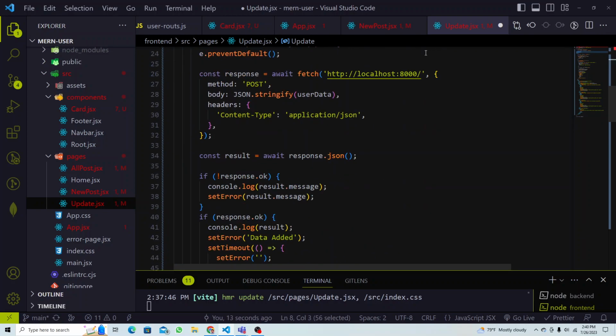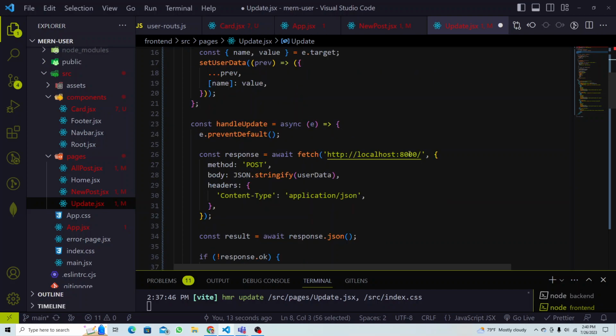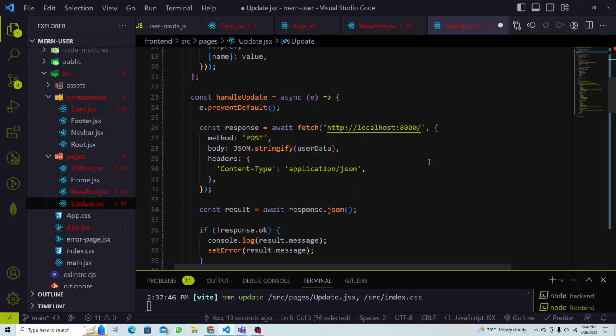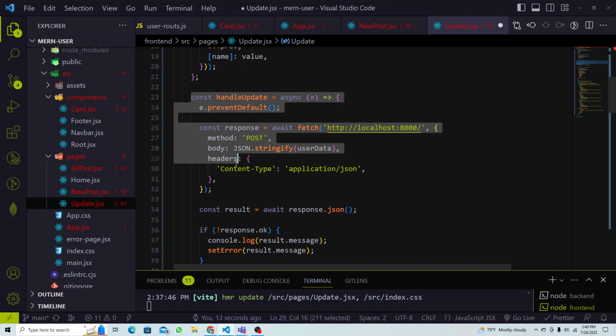So now the problem is, this handleUpdate function is doing what? Post method. Basically when you submit the form, it will just go and add the data to our post, and that's what I think we don't need.